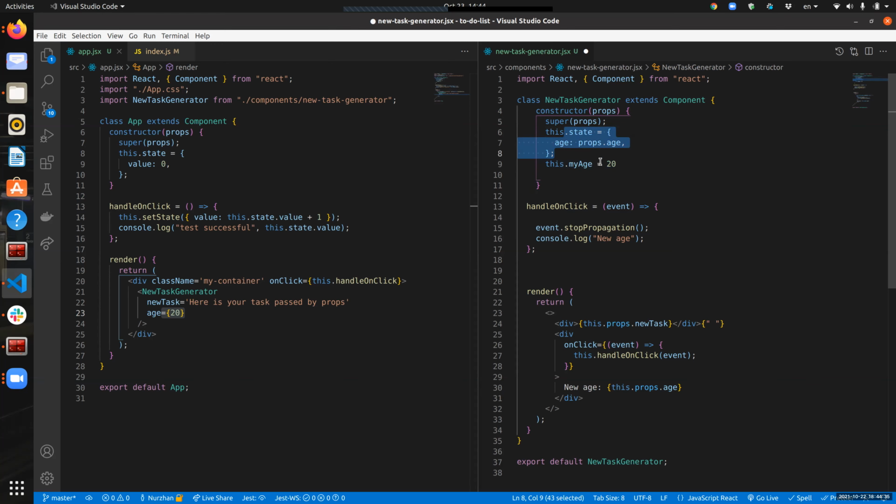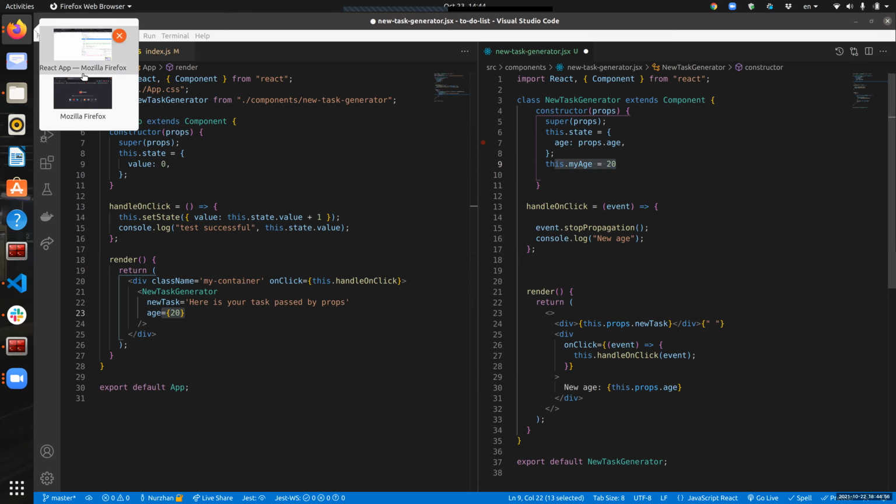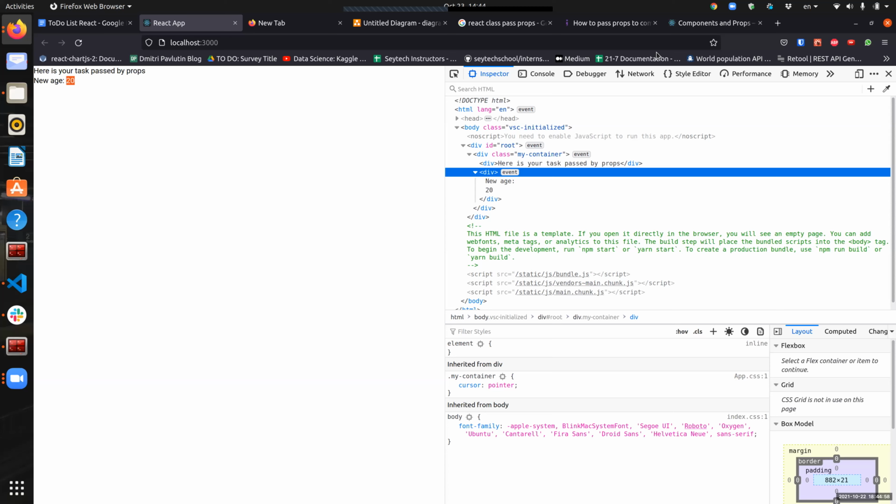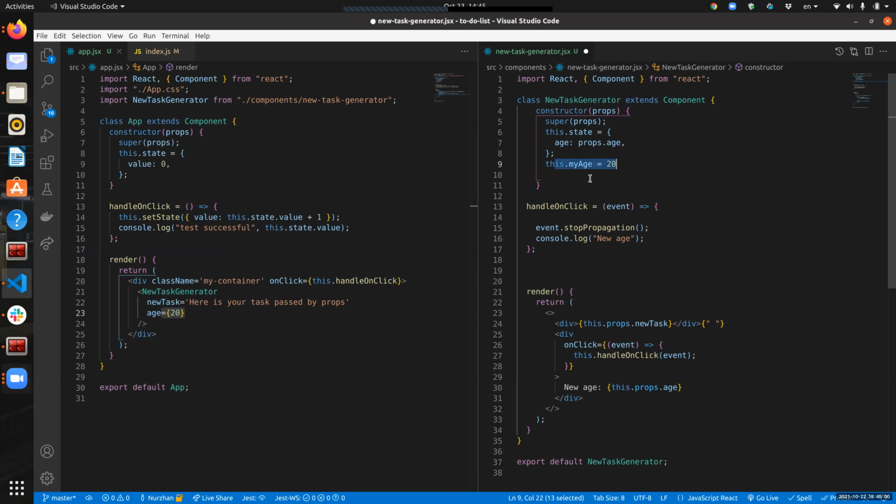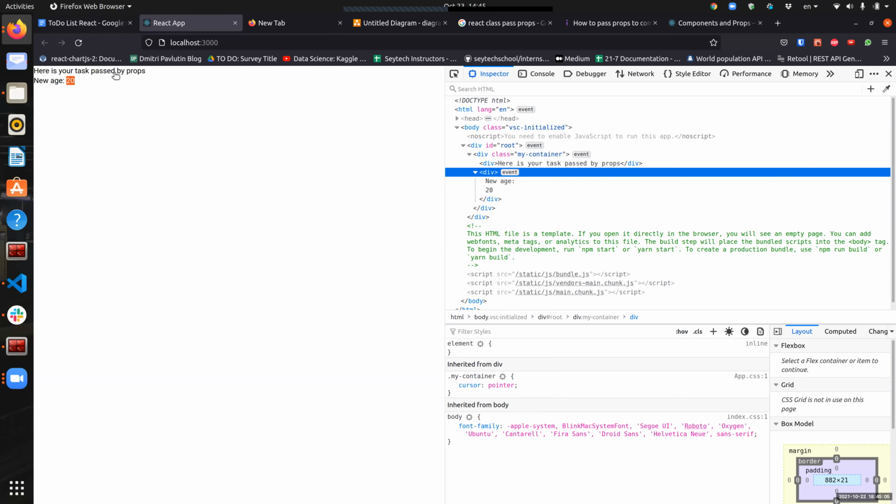I can change this to any number in my code, even run a for loop from 20 to 30, but this will not update the value we see on screen, even if I use my age here, because an update on the page only happens after a re-render.